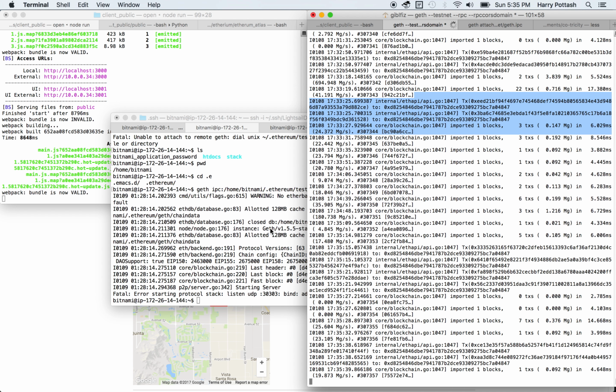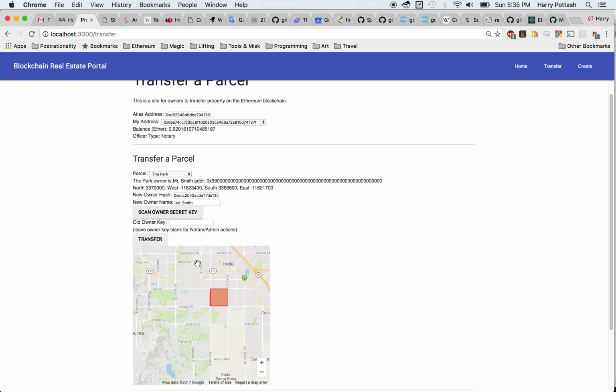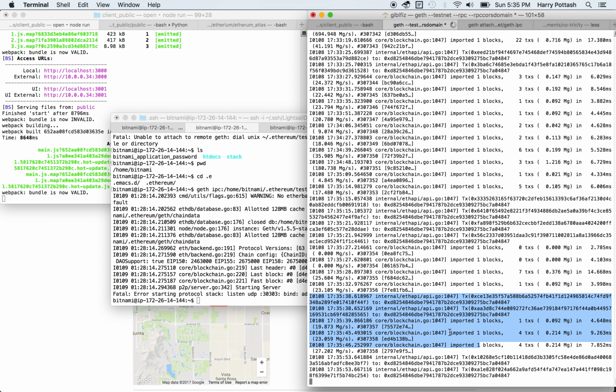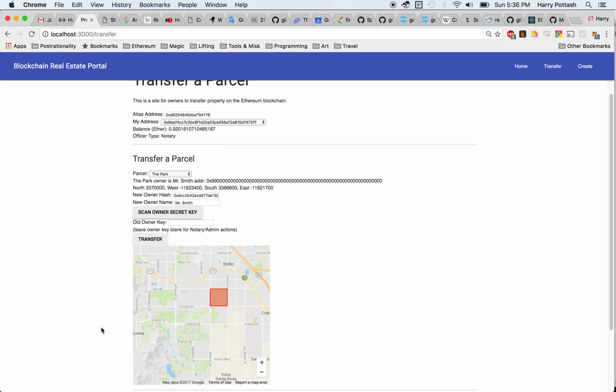If we go ahead and look back over here, we should be able to see those changes coming through on the blockchain. Not actually sure. I saw the notary one come through, so let's go ahead. Yep, there we go. There it is. And we need to wait for just a minute for that to get mined by the blockchain. And then we can go ahead and come back here.